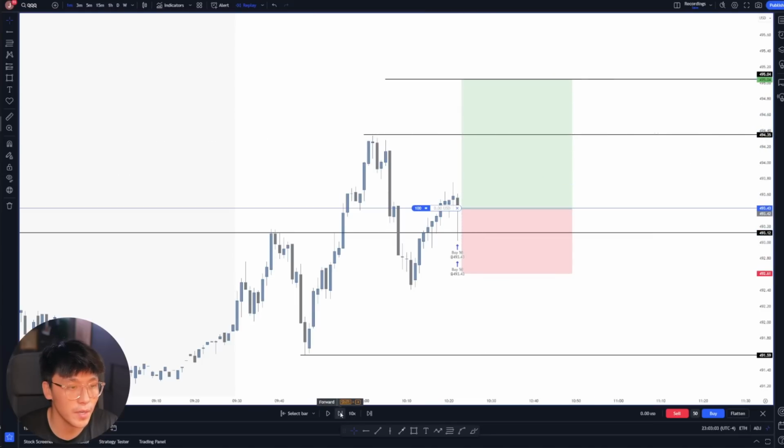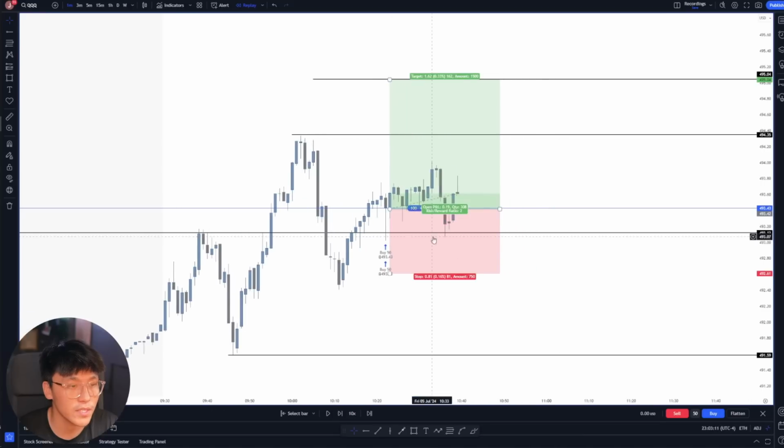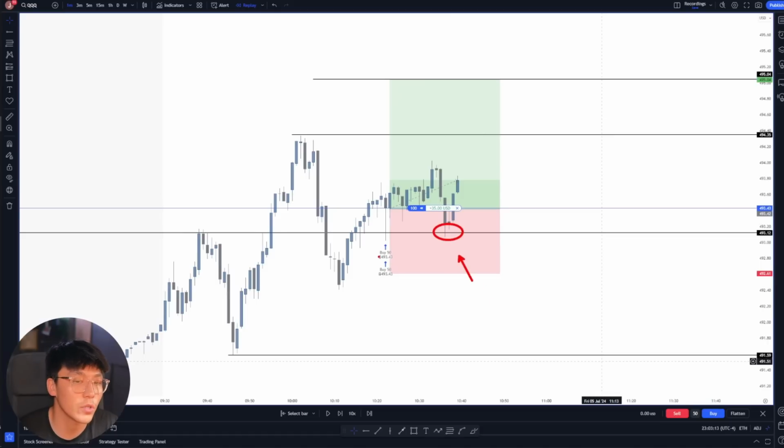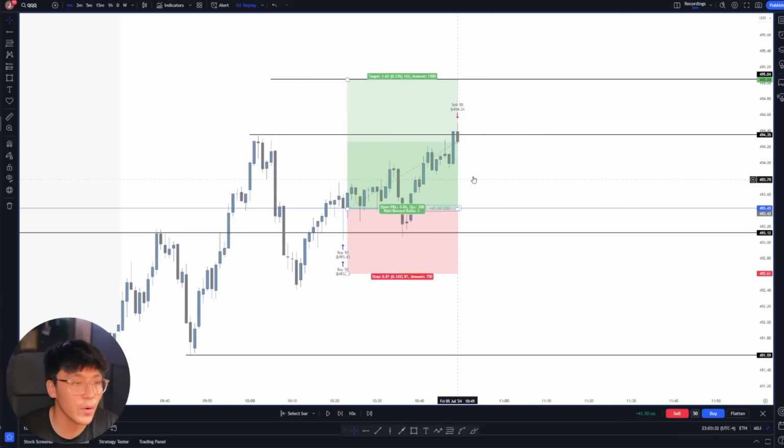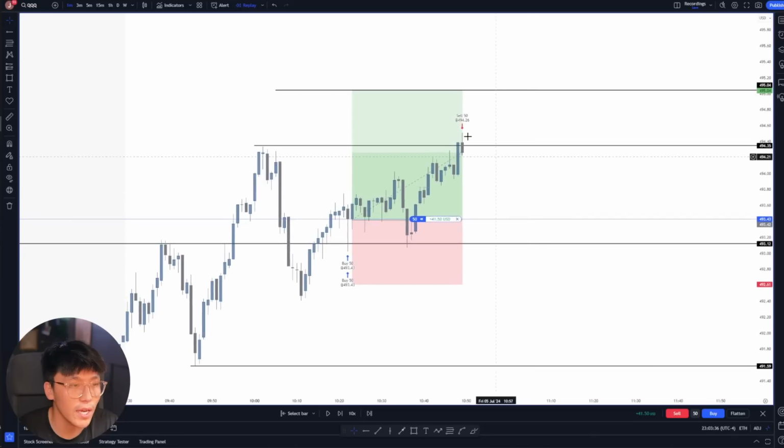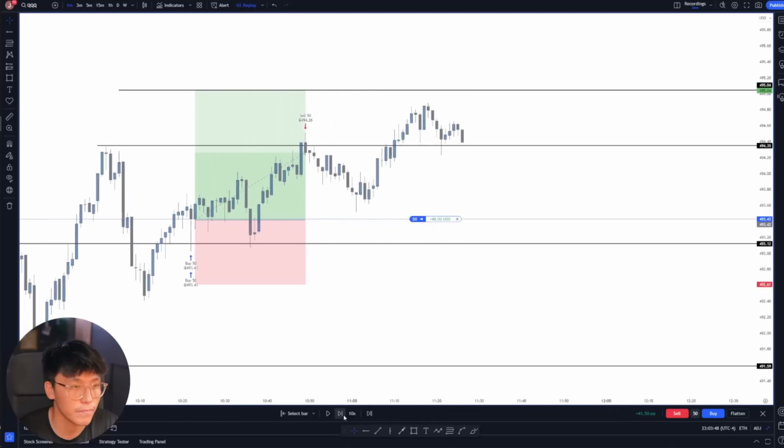So as we play the tape here, you can see we end up tapping into our key level once again, signifying that buyers are stepping in off this key level, which is your 493. So as long as we stay above this level, I expect price to gravitate back towards high of day and key levels above. And you can see right there, we end up just hitting our first profit target. So that's where I'm going to scale half my position. And now I'm going to be looking to leave trailers towards that 495 level and above.